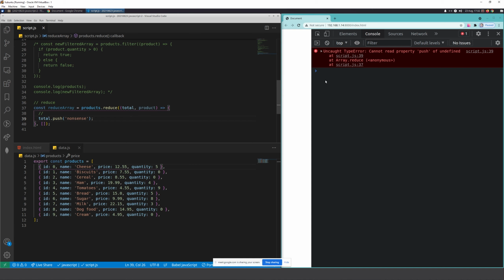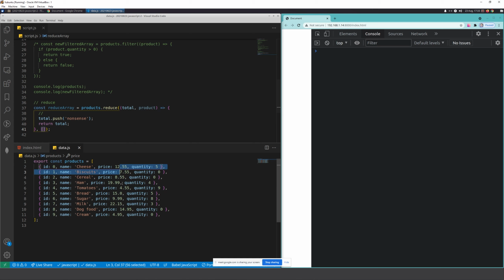Okay, so it's actually showing undefined, but let me get back to that in a moment. By doing that, it knows now what total is going to be, because total will initialize to this in the beginning. And if we wanted to add numbers, like we said earlier, then you could just make this 0, so that now when you're adding to it, it's just adding to 0.